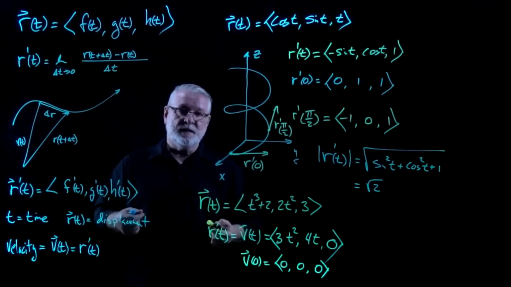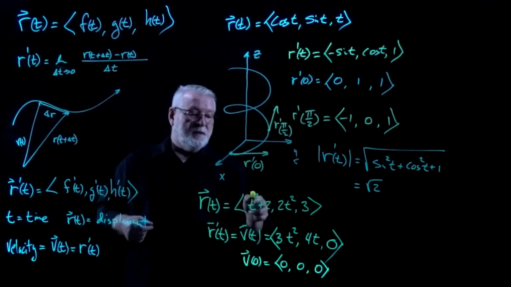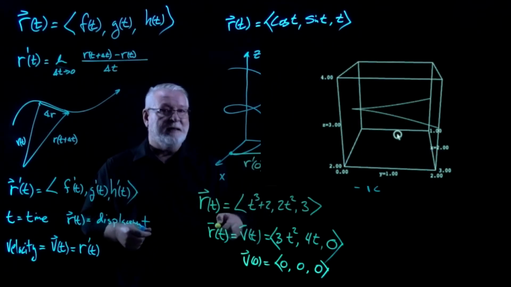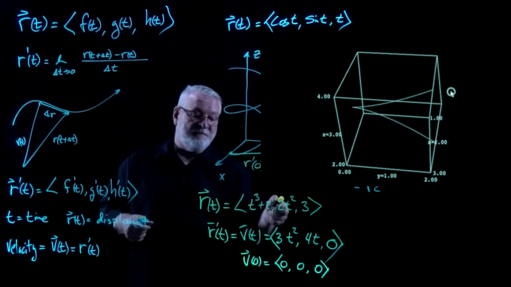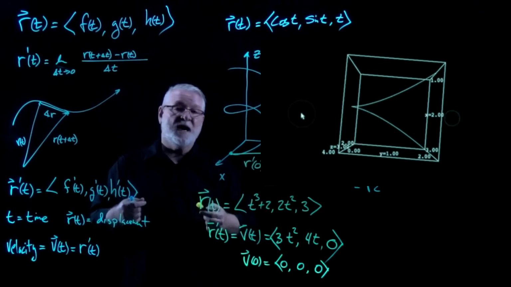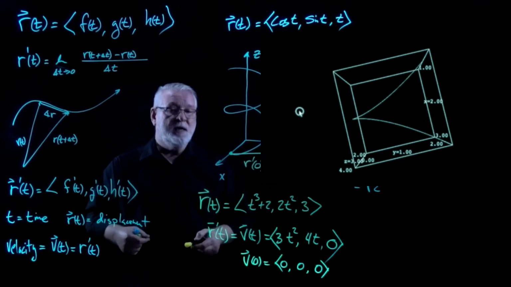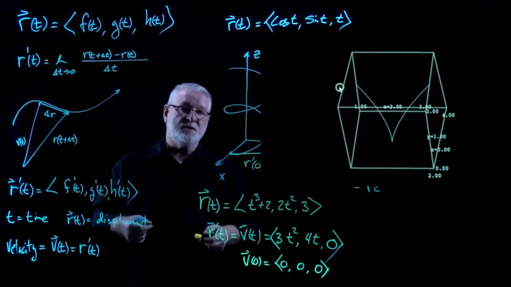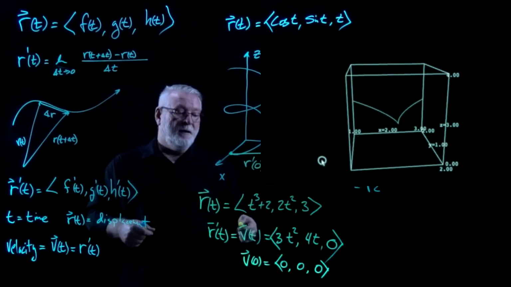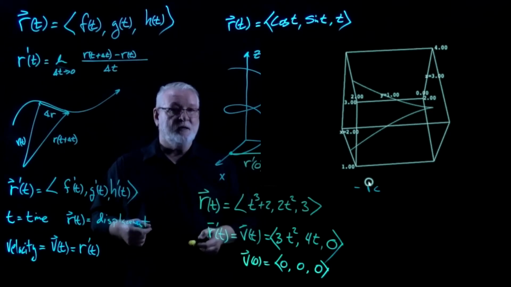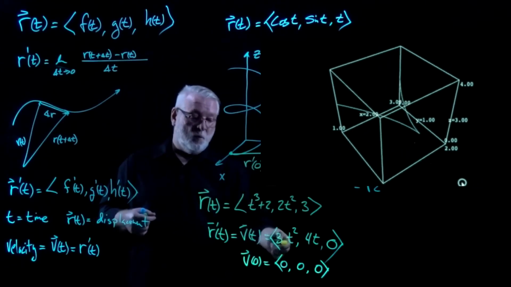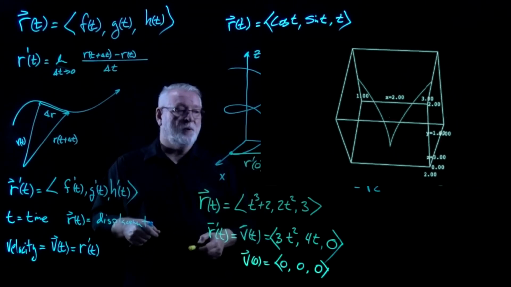How can we physically interpret that? Well, here's a graph of this exact function, and I think you can see why it has a velocity of 0 at t equals 0. What this function shows is what's called a cusp point. A cusp point is when the trajectory rapidly changes direction. When that's the case, the velocity will be 0 at that point, but you'll also notice there's nothing about that unique point that we would deem horizontal. If we graphed it, we wouldn't see that it was horizontal at that point.